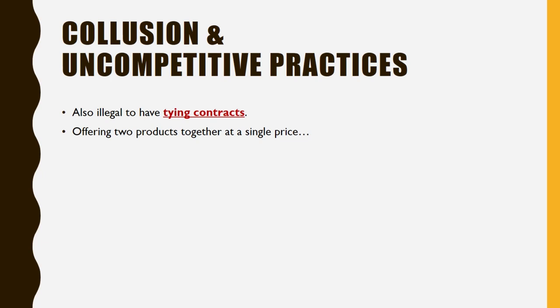All right, so tying contracts. We're offering 2 products together at a single price. And if you want one, you have to buy the other, even if you don't want it. So there's something I want or something I need, and for me to be able to get it, I've got to buy this whole other product that I didn't want.